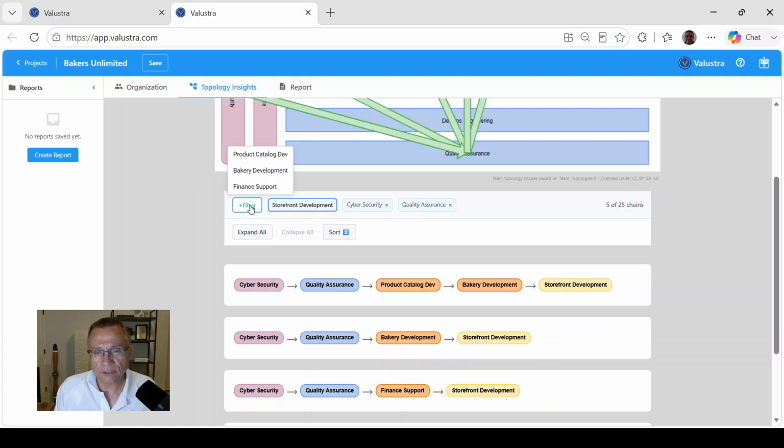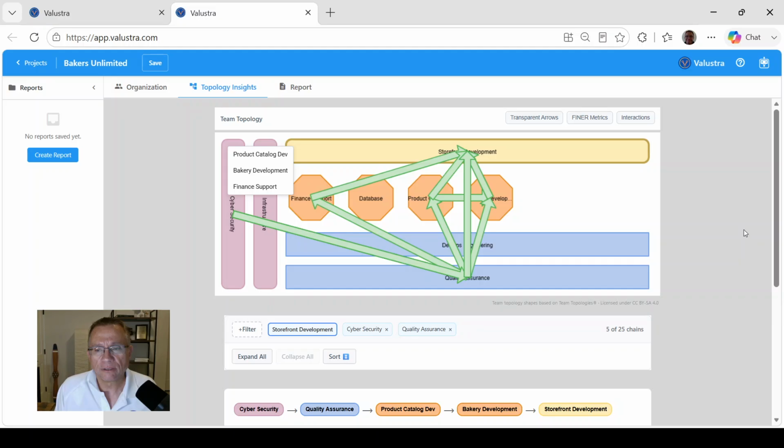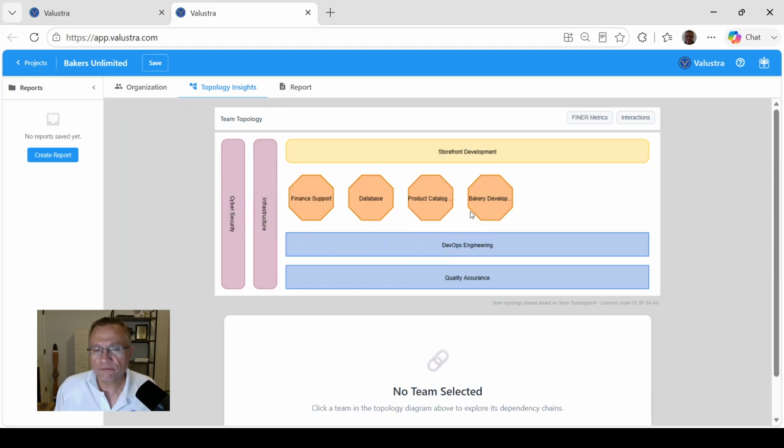But this is interesting. The database team does not show up, you notice here. So there isn't a path currently where cybersecurity, quality assurance, and storefront development are actually involved with the database team. So we need to go back to our organizational structure and figure out why that is.